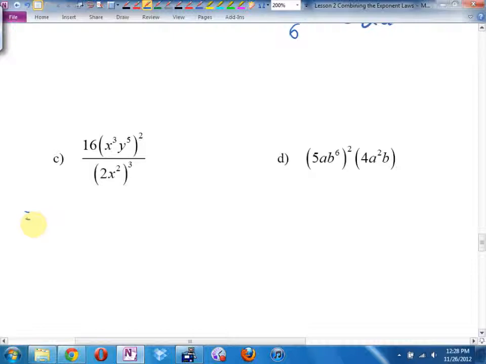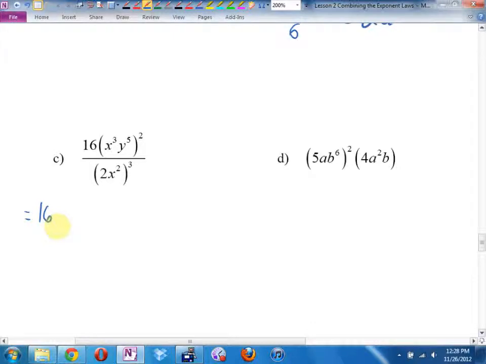This question has 3 things. A 16, something in brackets on the top, and something in brackets on the bottom. Okay? Let's go one term at a time. The 16, does it have a power to a power? Is there an exponent on it? No? Then Ty, just rewrite it, drop it down. We'll deal with it later, because BEDMAS says do the exponents in the brackets first.